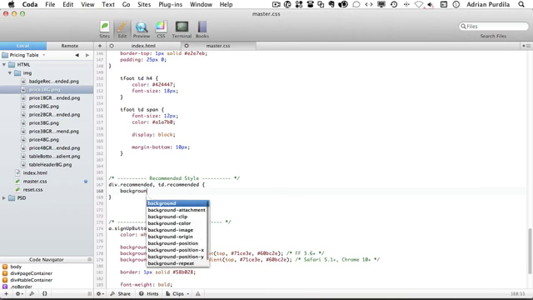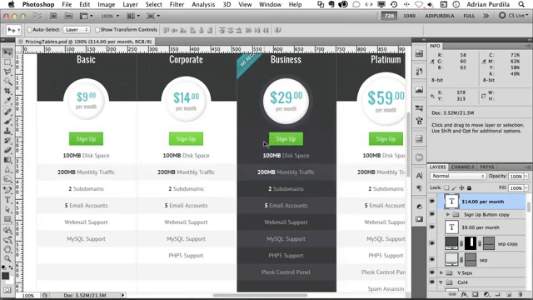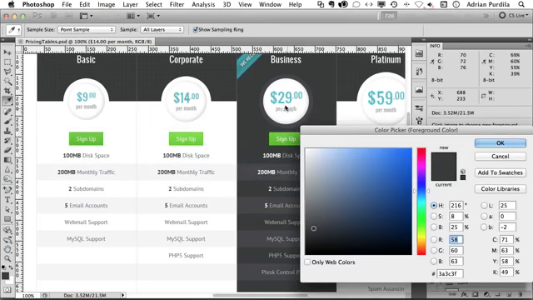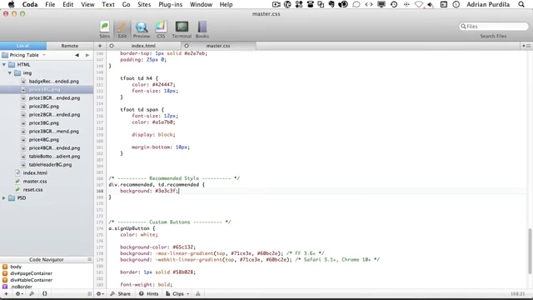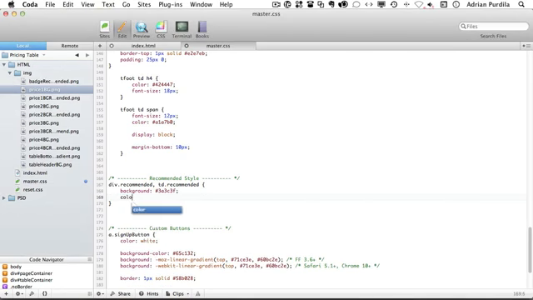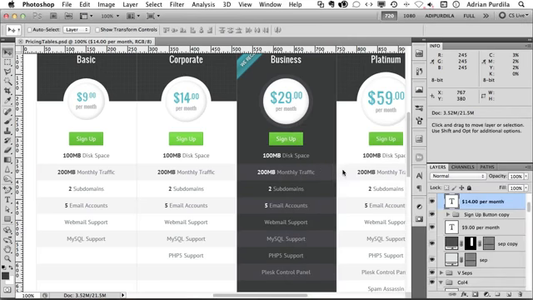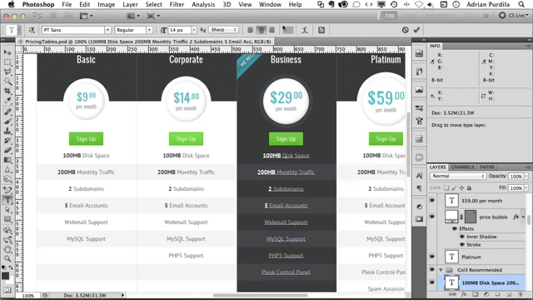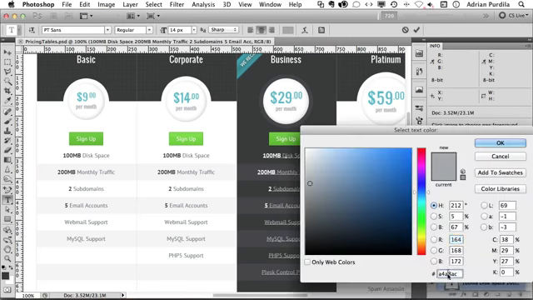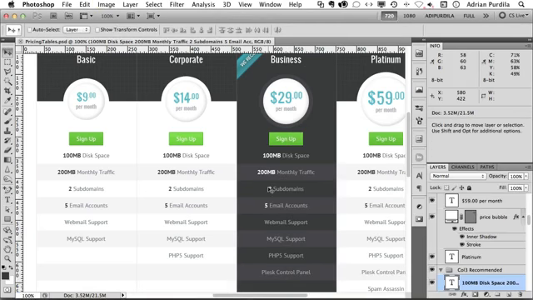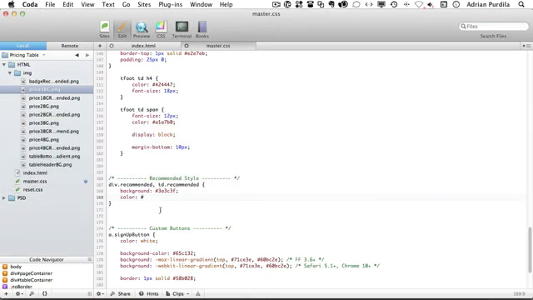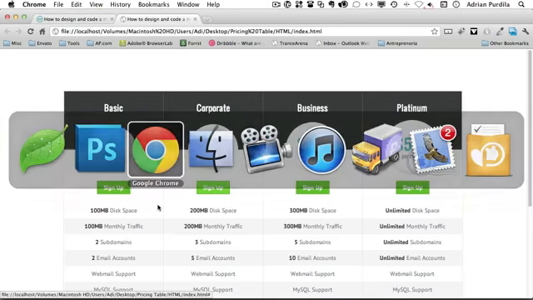Alright, background is going to be a solid color. Let's pick it up, 3A3C3F. And also the color is going to be changed into this, A4A8AC. So color is going to be this. Alright, let's have a look.